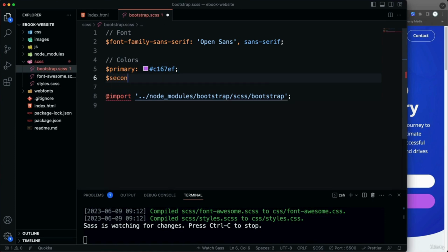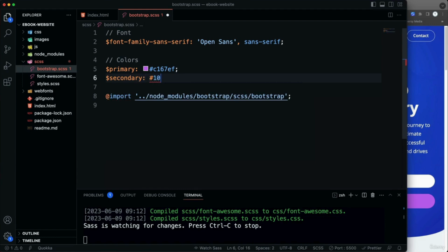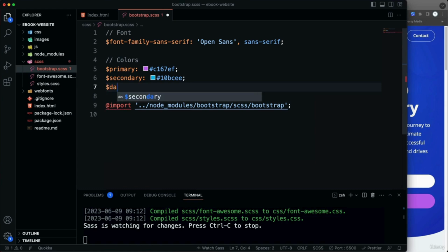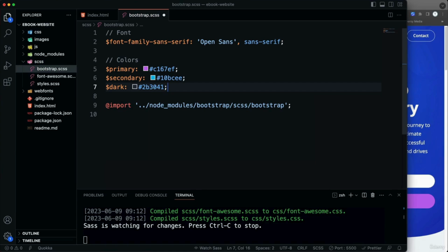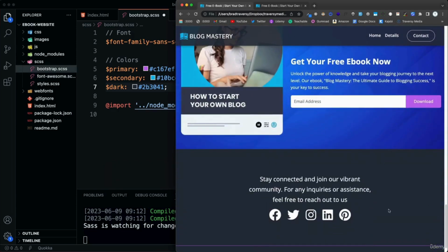Then we want to add secondary, and our secondary will be 10BCEE, which is that light blue. And then I'm also going to add a custom for dark. That'll be, let's say, 2B3041. It gives it kind of a bluish grayish tint. Where we use it is right here. This will be that bg-dark.